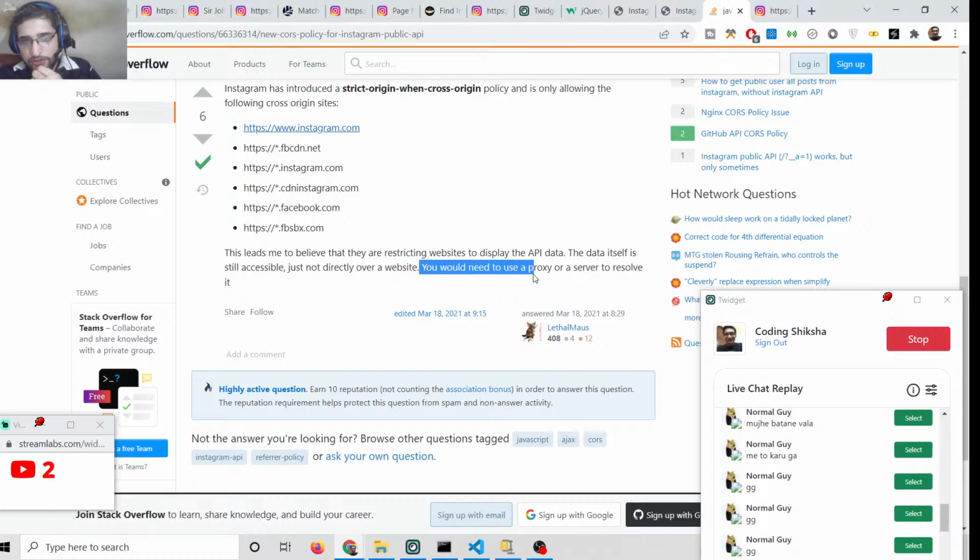They are saying that you would need to use a proxy or server to resolve it. So basically, what they are talking about, I would need a server.